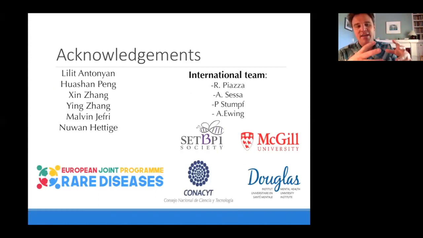where I think the interest to this group, the SETBP1 deficiency group, is that there are teams in place already working on SETBP1 who have a lot of experience on it. This is my lab here. Lalit basically did all this work, and then there's a series of technicians that are very helpful. Our international team in Italy, Germany, and Sweden are heavily involved in trying to follow this up, and that's funded through this European joint program in rare diseases.